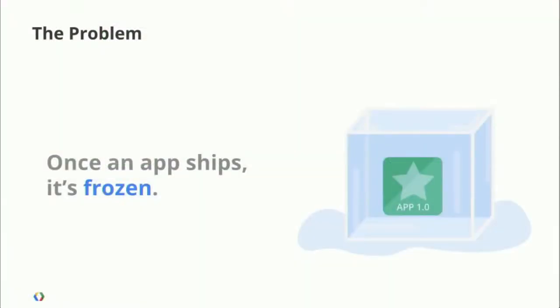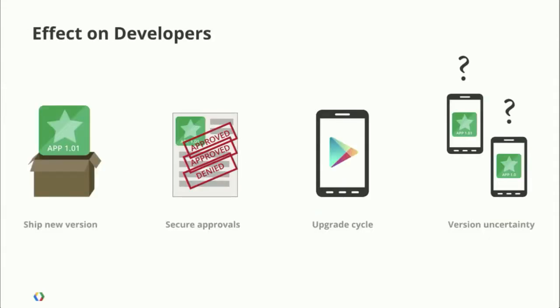Sure. So a big problem with mobile apps is, unlike, let's say, a web application, a mobile application is really frozen. So you ship the application, until you ship a new version, it maintains its behavior and appearance. And that's part of what GTM for mobile apps addresses. Normally what happens is you ship a new version. In order to ship a new version, you've got to secure approvals, either from your own people or also from application stores. You've then got an upgrade cycle where people may or may not be upgrading. And so out in the field, you've got a lot of different versions. You're not quite sure what versions you have.